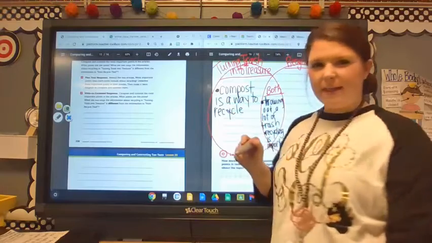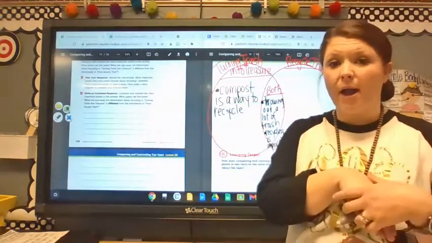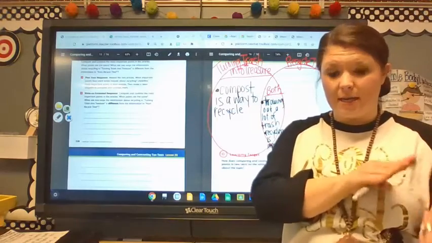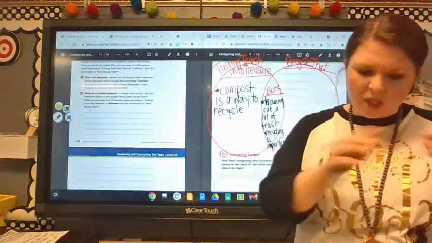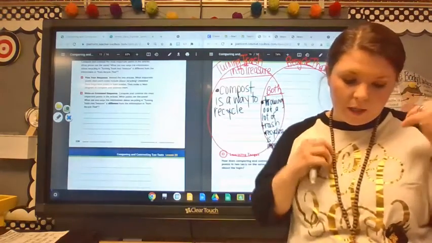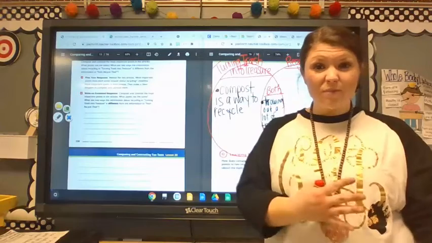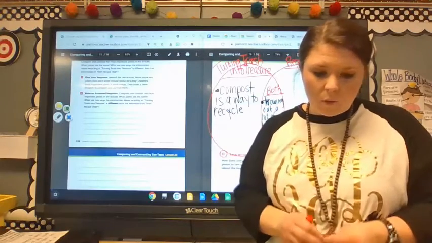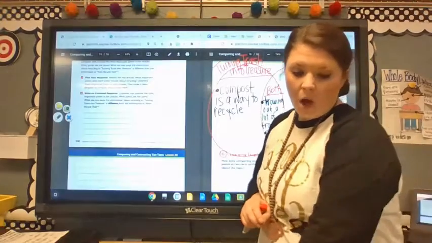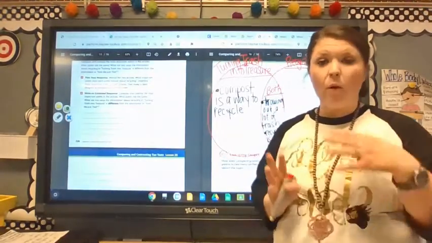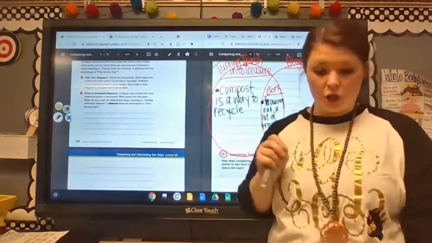Okay? Was there anything else mentioned in Turning Trash into Treasure that was different, that contrasted or was not mentioned in Recycle That? Remember, we talked about in this article that a couple paragraphs were just interesting facts that told us how to make a compost, but that wasn't what we needed to understand the whole text, so it wasn't an important point, okay? All right, now let's go back to Recycle That. What was something that was different about Recycle That from Turning Trash into Treasure?